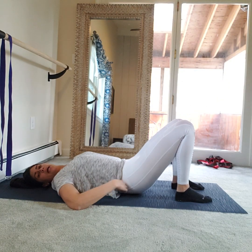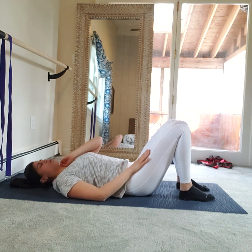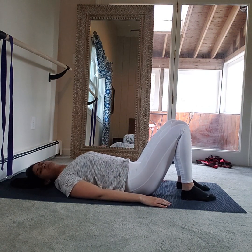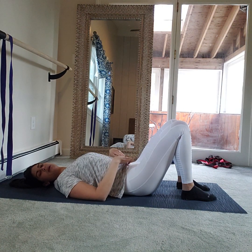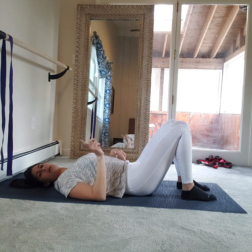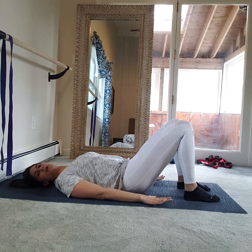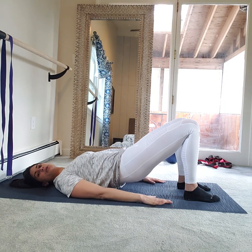So you're gonna take a deep breath, inhale, plant your feet down. This will give your neck a little bit of relief. If you need a little support, just bring your head to the right and left a couple of times just to open up your neck there. Take a deep breath, inhale. Exhale, breathe out, tuck your hips toward you, and then come back to that neutral spine. Exhale, tilt. Back to neutral spine. Last time, exhale, tilt. Now you're gonna hold that tilt. Take a deep breath, inhale. Exhale, start to roll up one vertebra at a time, rolling up to your shoulders.